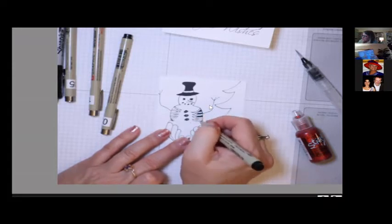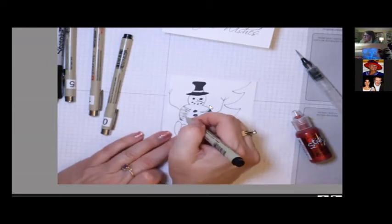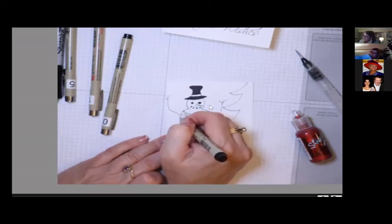So you want it to be, you know, just the right size. If it's too small, it just takes too long to fill it in. And then you sometimes don't get a solid blackness. You can see the pen strokes, but if it's too thick, it's hard to stay in those detailed lines.